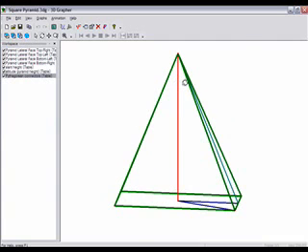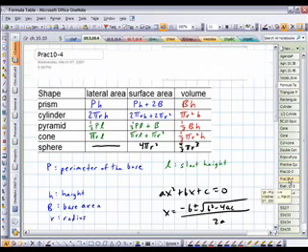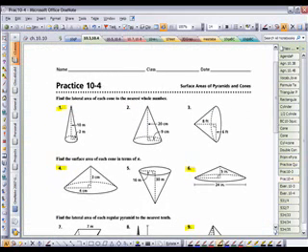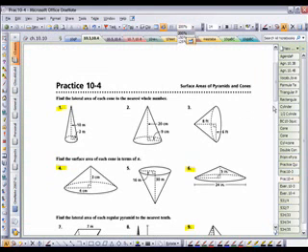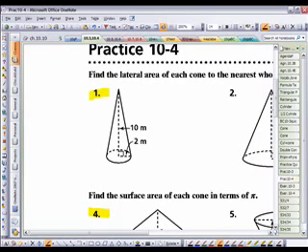So now let's take a look at some examples. First we'll do cones. They're a little bit easier. They come in fewer shapes. They've always got that circular bottom. So I'm going to do surface area, not just lateral area, because that takes care of both really. So we have pi r L is our lateral area plus pi r squared gives us our surface area overall.